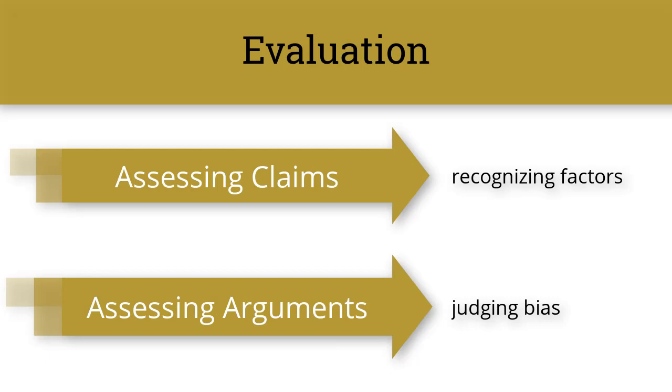In a similar vein, evaluation involves judging whether the basis for an argument justifies accepting it as true. An argument is often comprised of a series of statements that are related to each other. Assessing arguments includes assessing the validity of the relationships between the steps of the argument. Does Statement 1 provide a logical basis for Statement 2? Does Statement 2 provide sufficient logical foundation for Statement 3 of the argument?